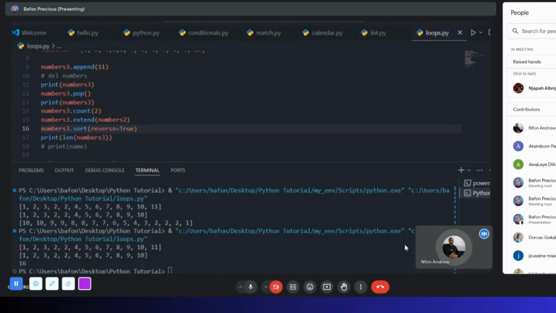Most of the data types we've been treating, if you've noticed, is just us assigning one value. Say integer, we have an integer for number, we assign it one value. We have a string, we assign it some value. But something like list, tuple, dictionary, sets, those are kind of advanced data types or advanced data structures where you can store more than one value inside.